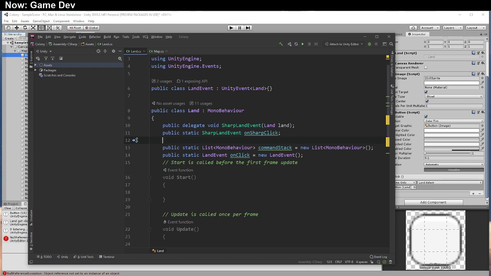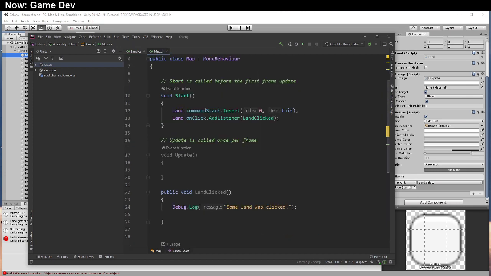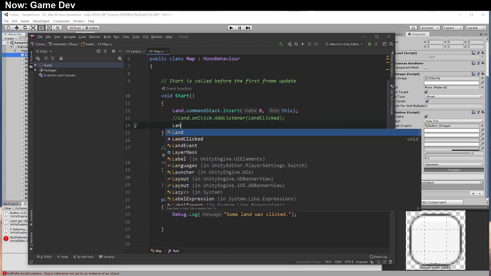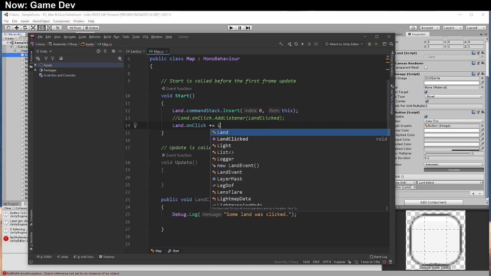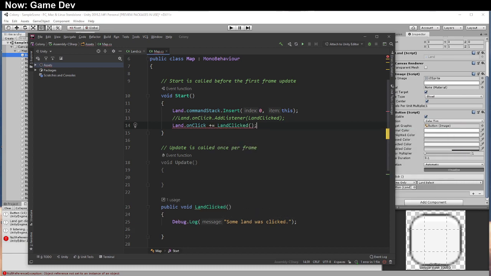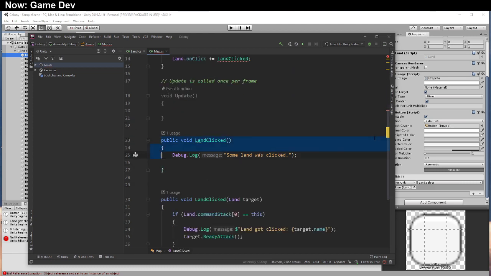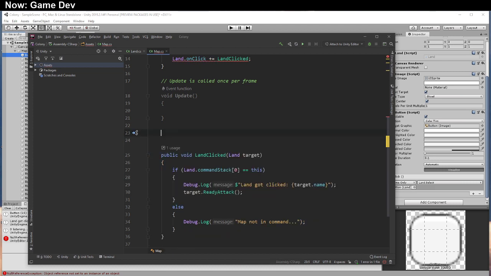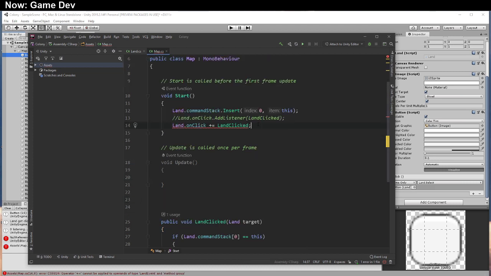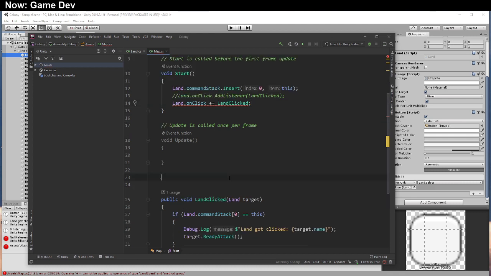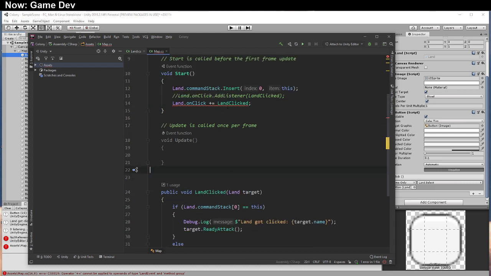Now, how do you want to listen to the C sharp events? Well, it's the same basic idea, except instead of doing it with this add listener mumbo jumbo, you just do math. Boom. No. Boom. And that should, wait, am I forgetting something? It should just be a plus equals. Oh, is this because I've got multiple variants? Yeah. It's not quite as flexible. Oh, come on. Why is this still not working?